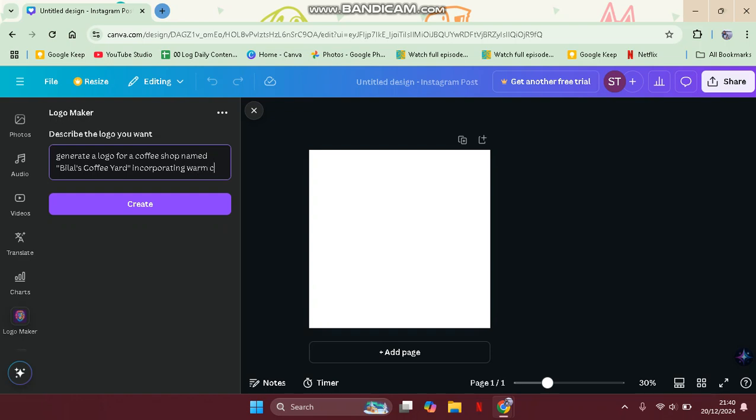Okay, and after that you can describe the color that you want, incorporating warm colors, coffee beans, and a cup. Okay, let's try that.